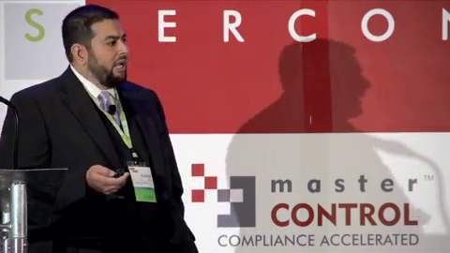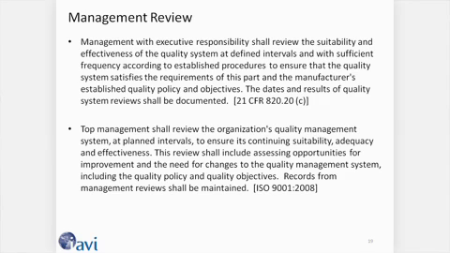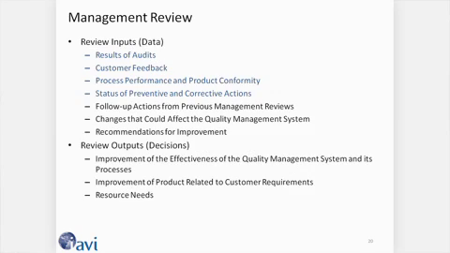I'm not going to read out the requirements for management review, but for those of you who aren't familiar with it, management review is a tool where you summarize all the different things that are happening within your quality system, and you present them to management, either quarterly, once a year, twice a year, whatever the frequency is that is most appropriate for your organization. And a typical management review meeting consists of inputs and outputs. Inputs being what is management seeing, and then the outputs being what does management actually do with that information.